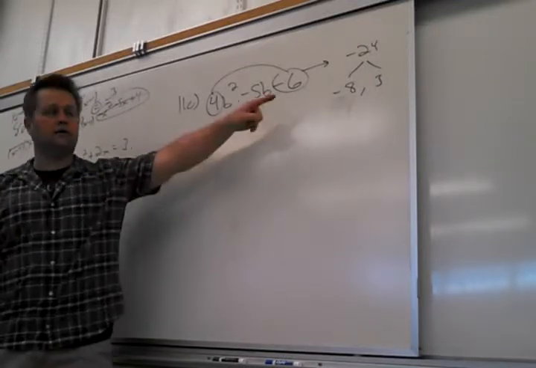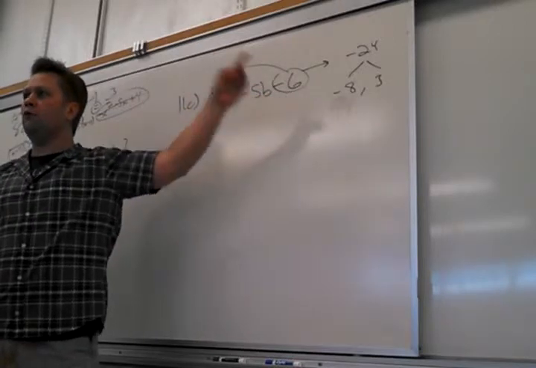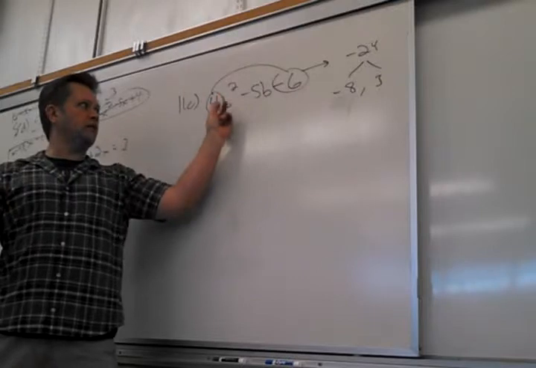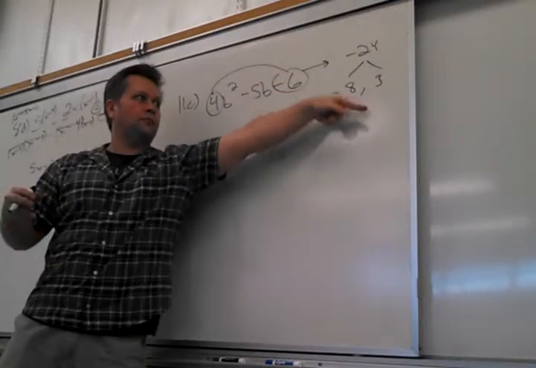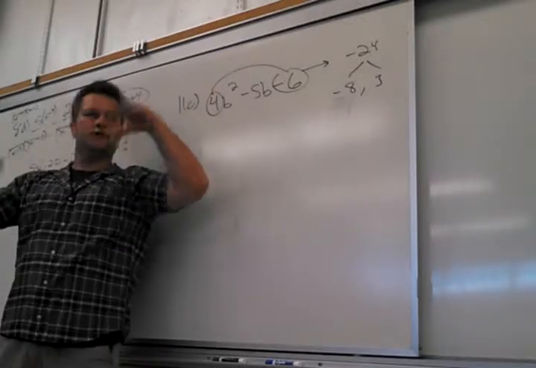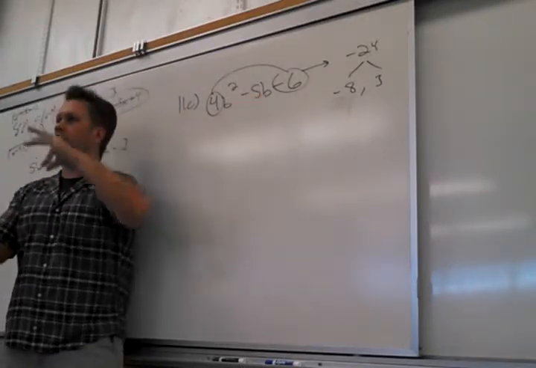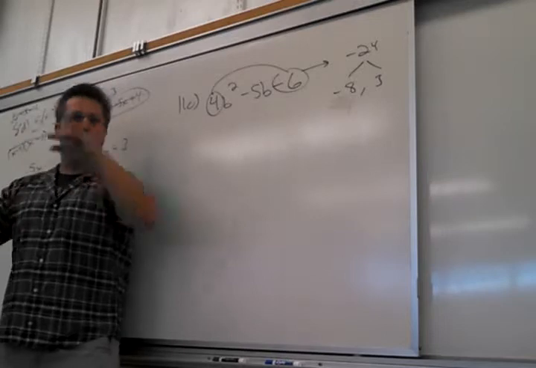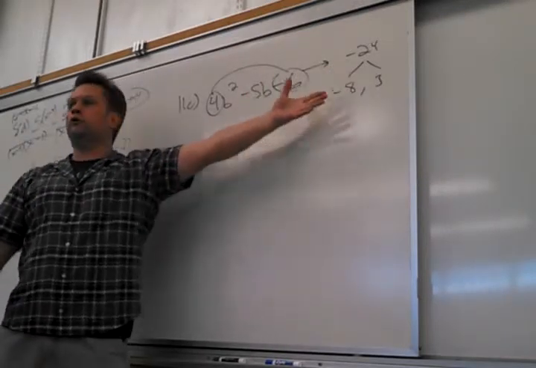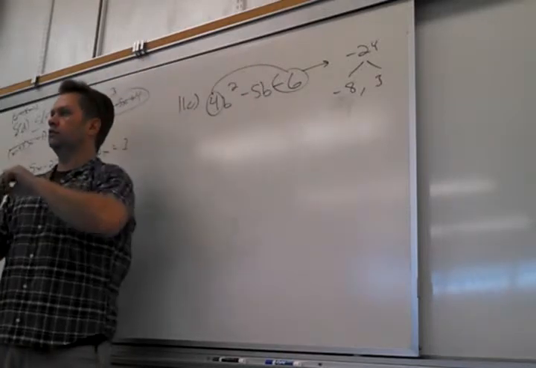The funny thing is, that's the hard step. That's the hard part. If I wanted magic to come in, I want magic to come in before that step. Because if I make these numbers a little bit bigger, that step here could take me all day. Big number, you got to factor it and see what adds up to be the middle term. That could take a long time, right? I want magic there. Why have magic now? That's stupid. What do I do now? What do I do with -8 and 3? How do I use them?